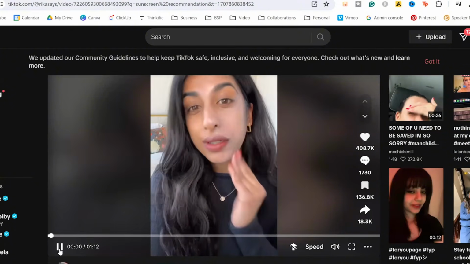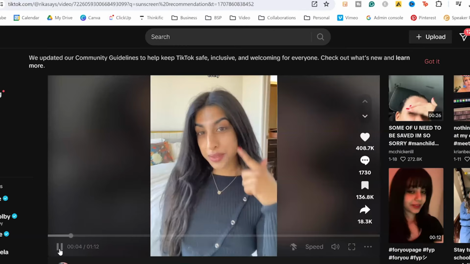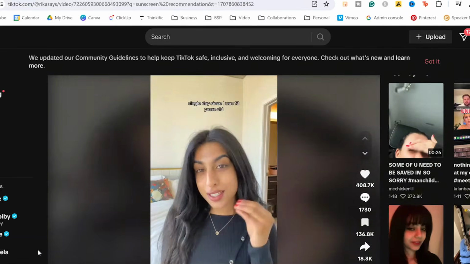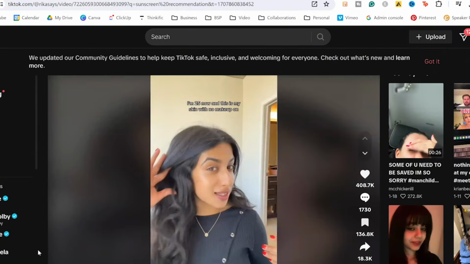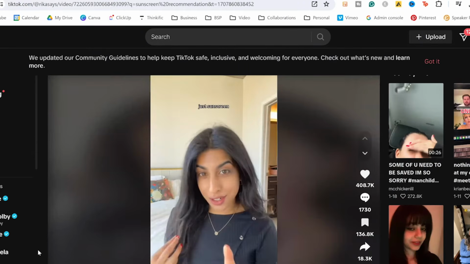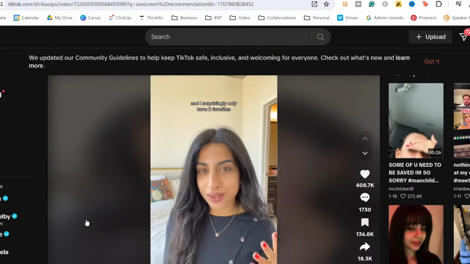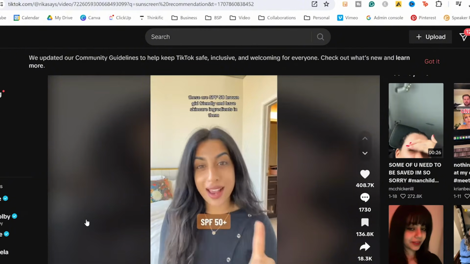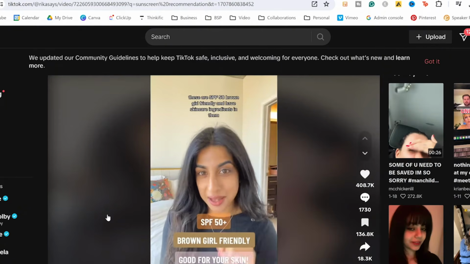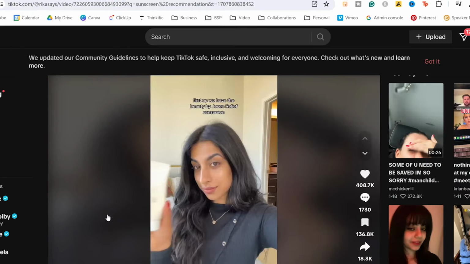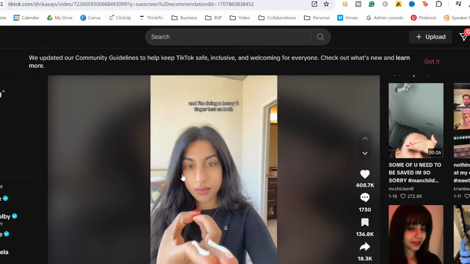If your sunscreen does this, you need this video. I've been applying sunscreen on my skin every single day since I was 13 years old. I'm 25 now, and this is my skin with no makeup on, just sunscreen. I've tried a lot of sunscreens out there, and I surprisingly only have 2 favorites. These are SPF 50, brown girl friendly, and have skincare ingredients in them. So let's get into it. First up, we have the Beauty by Josen Relief Sunscreen, and I'm doing a heavy 2-finger test on both sunscreens.